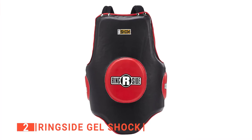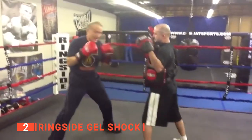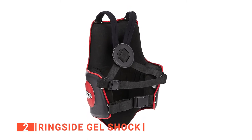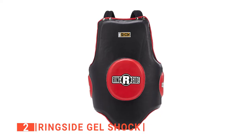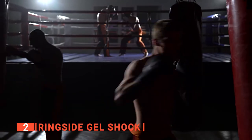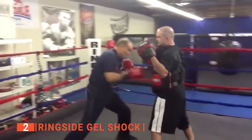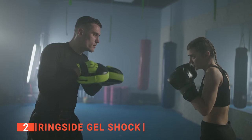The second product on this list is the Ringside Gel Shock. This unit is made of durable synthetic leather constructed with gel shock technology padding for extra protection, reducing shock even before it reaches the person wearing it. Its sleek design makes you look not only protected in the right places, but also powerful. This body boxing protector has a kick shield and rib guard for athletes and coaches. The Ringside belly pad gives you complete core protection when coaching and teaching a portfolio of powerful kicking, while still allowing the coach to safely incorporate body shots into everyday boxing routines.